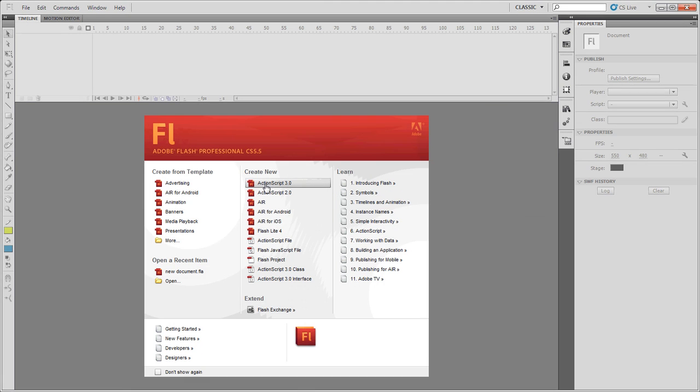My advice is until you start using Flash successfully, I would actually just go with the ActionScript 3.0. It gives you the most amount of options that you can use. And then if you'd like to learn more information about Flash, here are some links that actually get you to a few different things as well. Okay, so that's the interface of starting up.